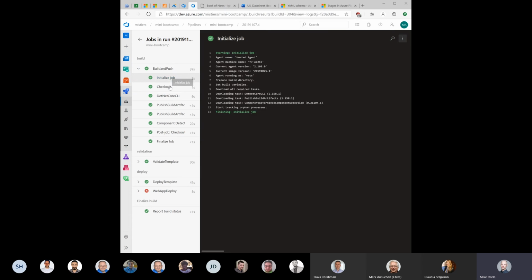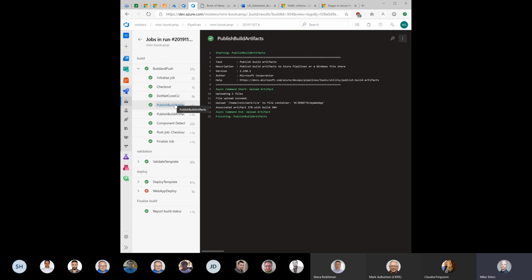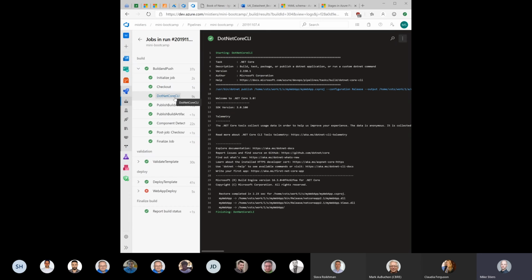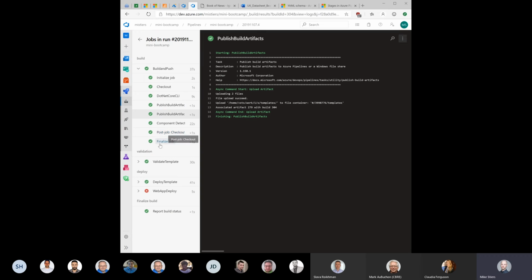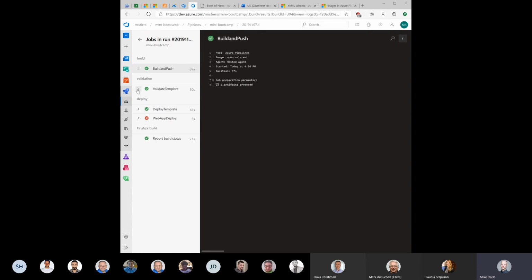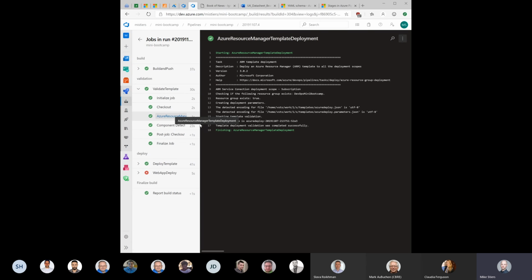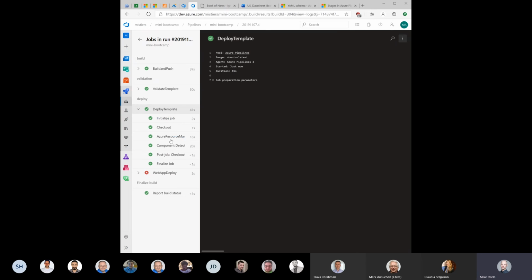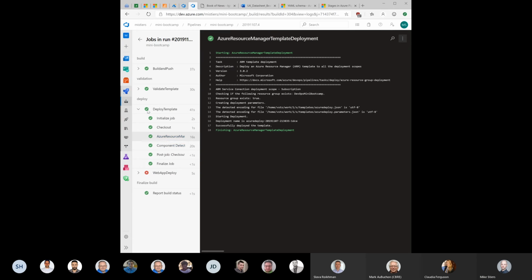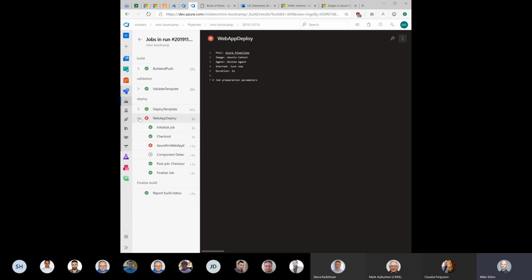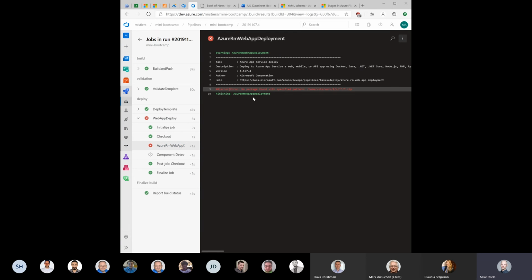It has all the regular jobs that we had in the classic one. We published our build. We ran .NET build for our web app. There's the 2 artifacts. Cleans up. We go to our validation stage. It's running the AZ resource group deployment with the validation mode. That one's done. Now we deploy our template. Awesome. And now we deploy our web app, which the error is saying no package found with a specified pattern. It's looking for this path and a zip file in it.